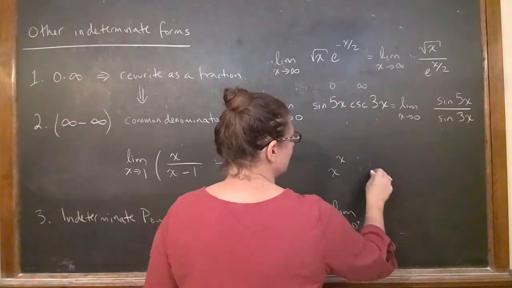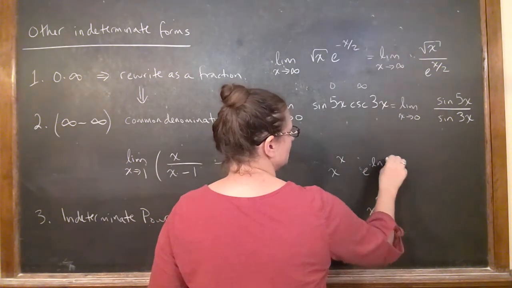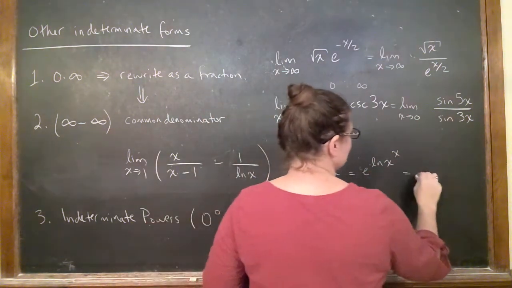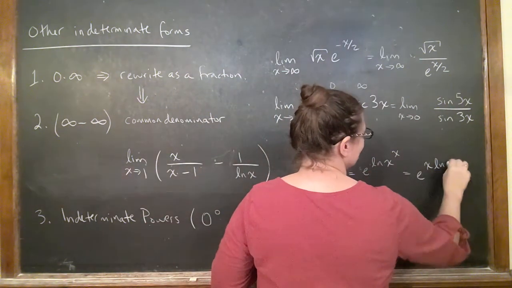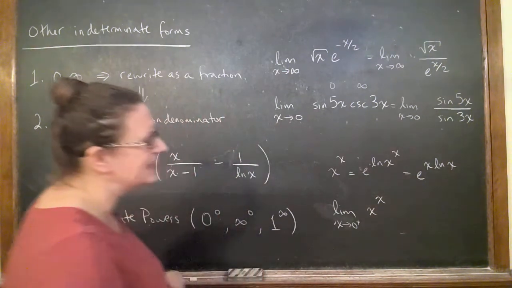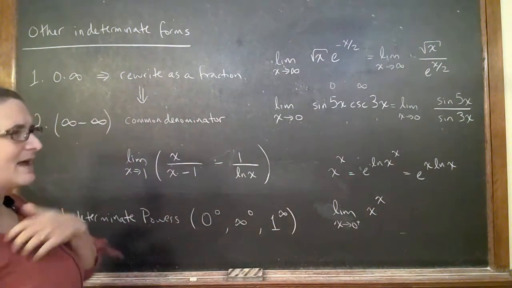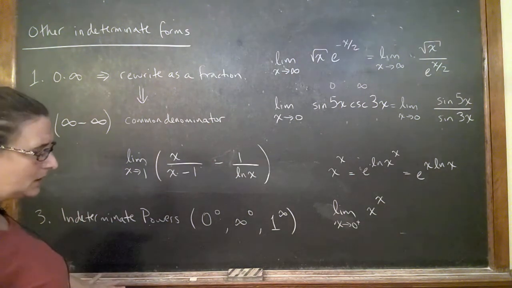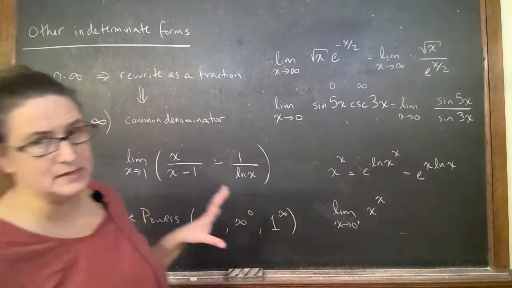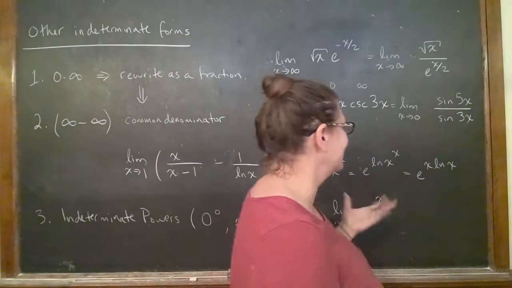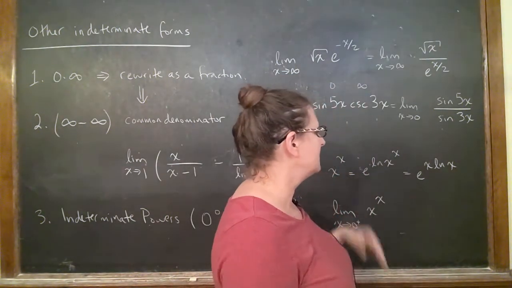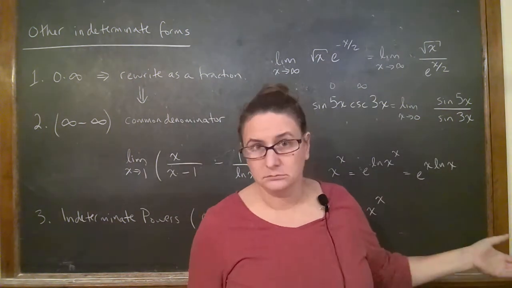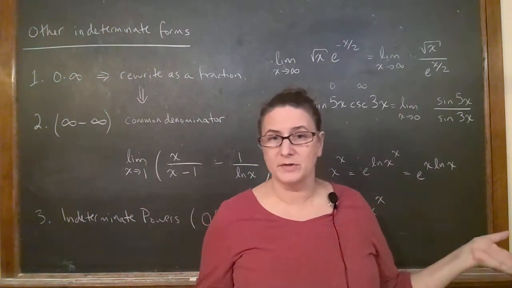I can write e to the natural log of the whole thing, right? x to the x. So then this is e to the x natural log of x. But now I sort of have this weird thing that I have to deal with. And then you do a little trick, which you can do for limits sometimes. You say, okay, we're going to assume that this limit is a finite number and it's L, big L. Now you take the log of both sides.